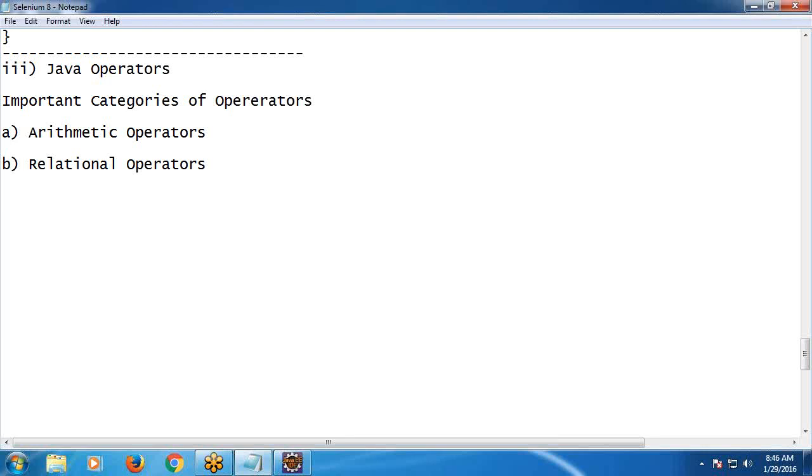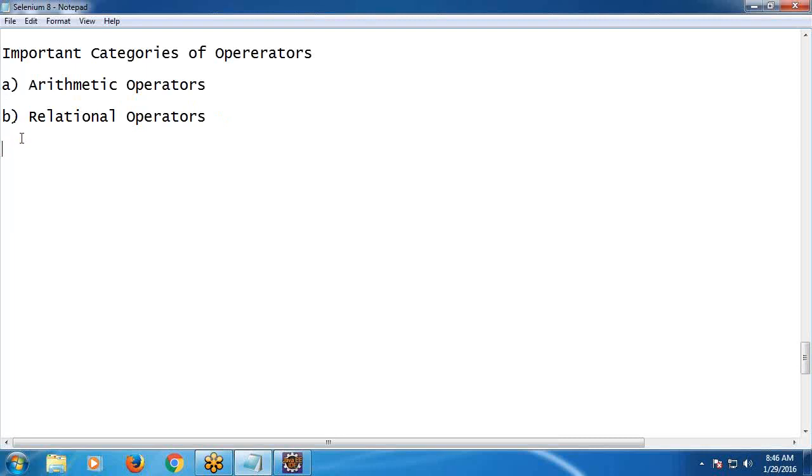Okay? Yes, sir. See, in VBScript we use comparison operators as the category name. Here relational operators, both are same. Next, logical operators. Actually, as per the priority, logical last. Assignment operators.